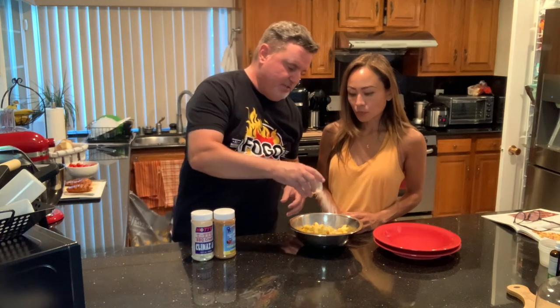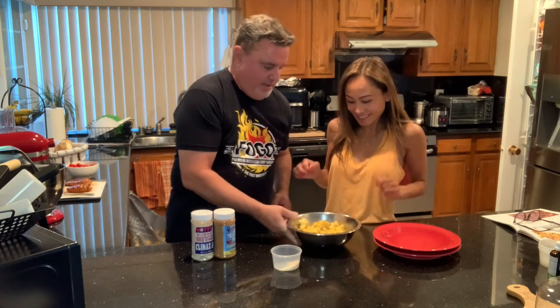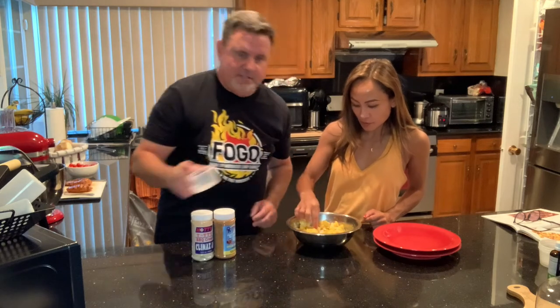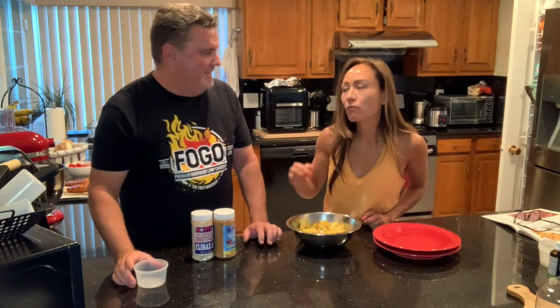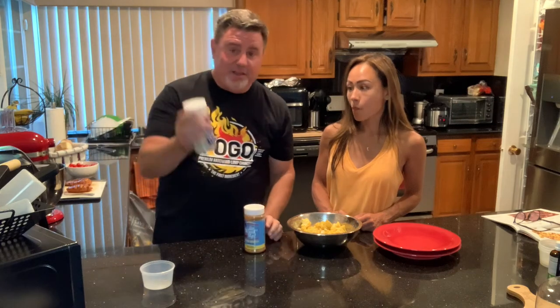And here's the pièce de résistance — the Parmesan cheese. Whoa! Now wait a minute, it takes it to the next level. It's going to elevate that a little bit more. You get the saltiness from the Parmesan cheese — that was just that extra little thing you needed to top it off. Simple, easy, just a couple of ingredients: cauliflower broken up, a little bit of turmeric, a little bit of All Cued Up Rockin' Rooster Rub, a little bit of the Hotty Toddy Climax, cap it off with the Parmesan cheese — you've got yourself a fantastic side dish and healthy snack.